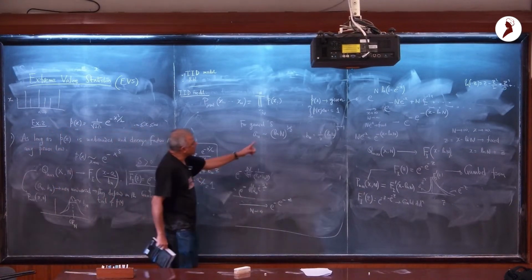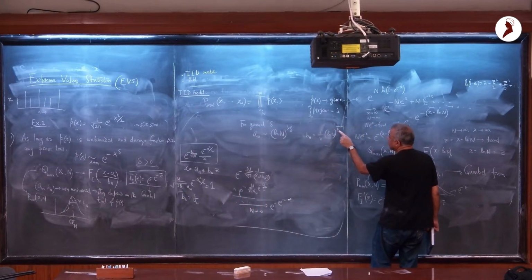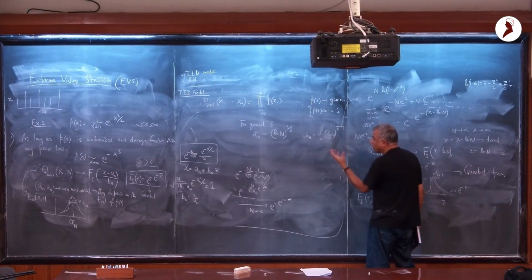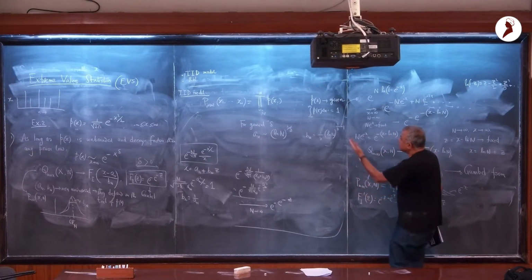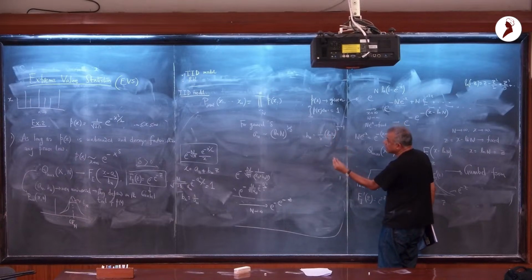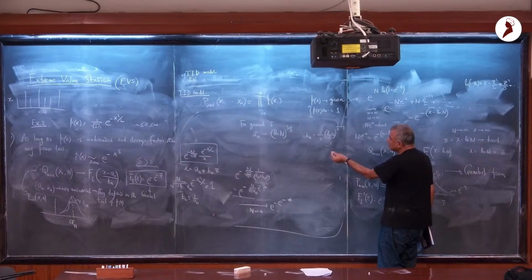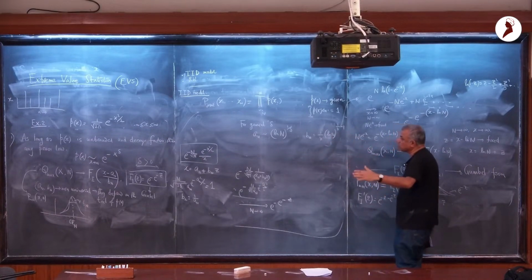And what you see from this general expression here is interesting: delta equal to 1 is a critical value. Delta equal to 1, this is 0. That means it is independent of n. It's order 1, the width. Delta bigger than 1, this is negative, which means that the width decreases as you increase n. And for delta less than 1, it actually increases. It becomes broader and broader.